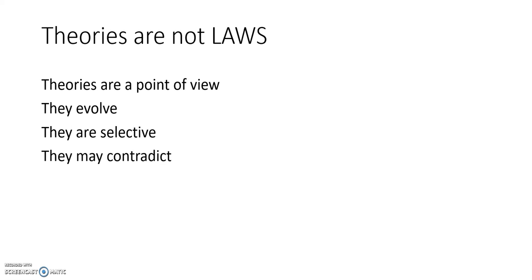Theories evolve over time, as you just saw from the three communication models. They evolve, they add in different parts. Theories are selective in that they select what they try to cover. A theory of communication does not cover, I don't know, gravity, for example, because they cover different things. And theories may contradict. This happens all the time. Someone has a theory about how the human genome works. Somebody has a different theory. You do research, and over time, you may decide which one is a stronger theory.